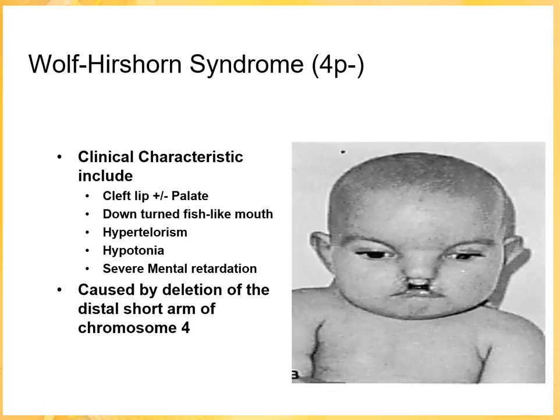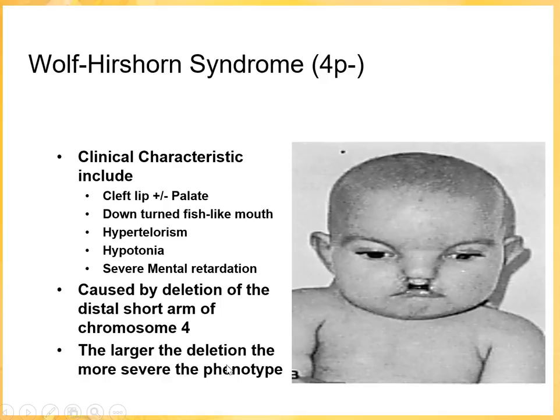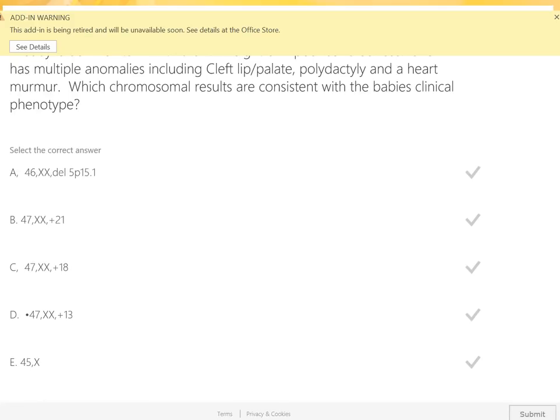We'll talk about cleft lip and palate in the future, but one of the things I always tell families, or residents, is if you put a piece of paper over here and you say, does this baby look normal? If you're not looking at the cleft lip and palate, and your answer is yes, then it's probably isolated cleft lip and palate. But this baby also has a small head, low muscle tone, things like that. Most kids with cleft lip and palate have a little bit of hypertelorism, but this is incredibly significant. Again, the larger the deletion, the more severe the phenotype.